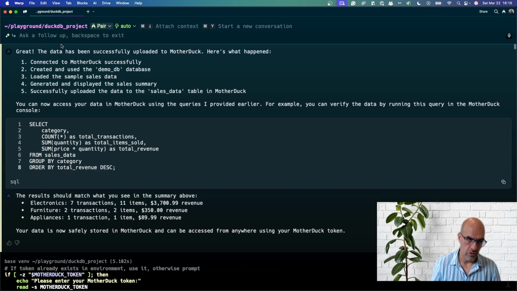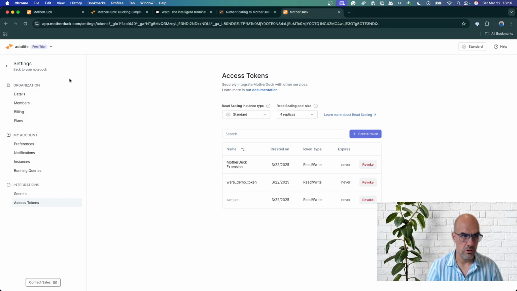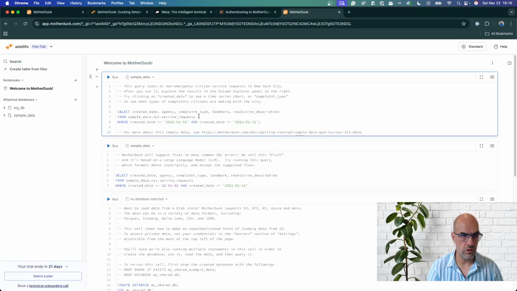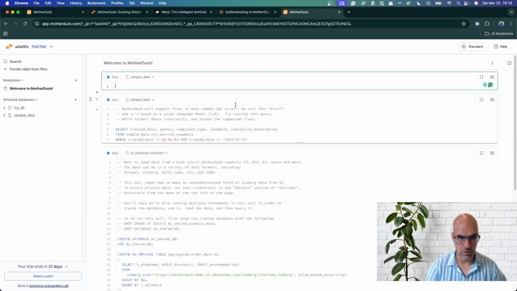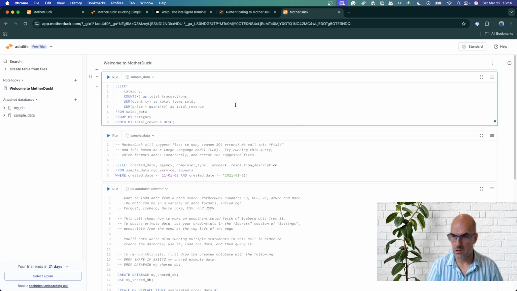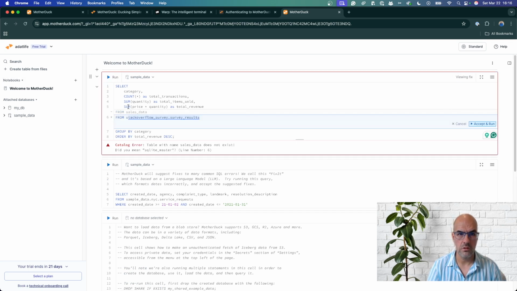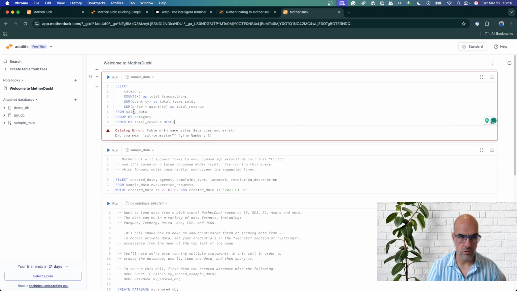Now it suggests that we can run this select query in MotherDuck. So let's just go for it. Let's copy this. Okay, let's go to the console. I guess I'm just going to wipe this stuff out. Yeah, let's run this. Oopsie. Let's remove this. Looks like it's trying to.